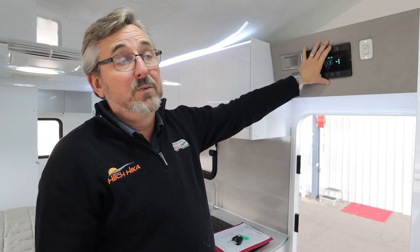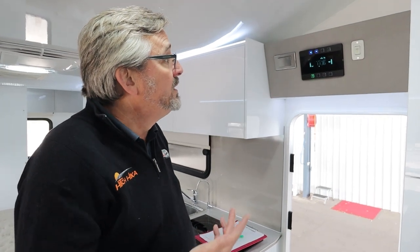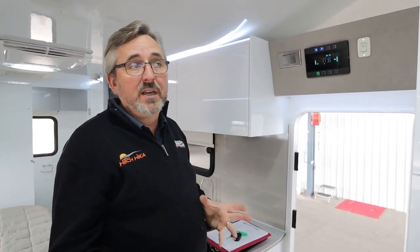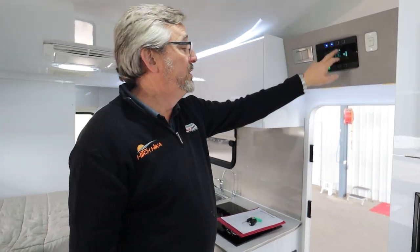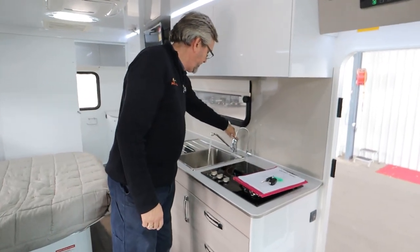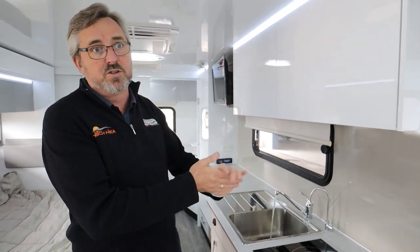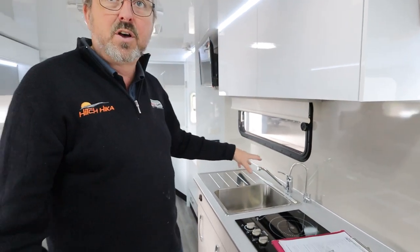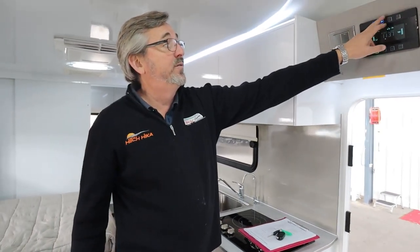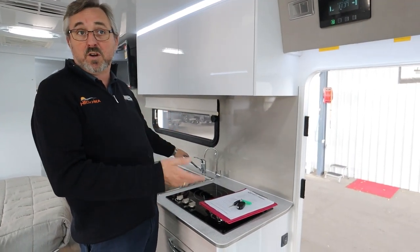What we want you to do when you get somewhere: if you plug into power, have a quick look at your microwave — it'll tell you that yes, you've got 240-volt power. If you're going to use your tank water, turn your pump on and run the hot tap. Make sure your hot tank is full — it gives you a chance to wash your hands and gets any bubbles out of the system. If you hook up to the hose at a caravan park, leave your pump off but still run the tap — gets any air out of your hose and system so it won't cough and splutter when it's hot.